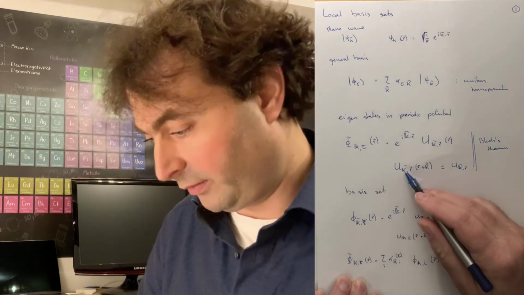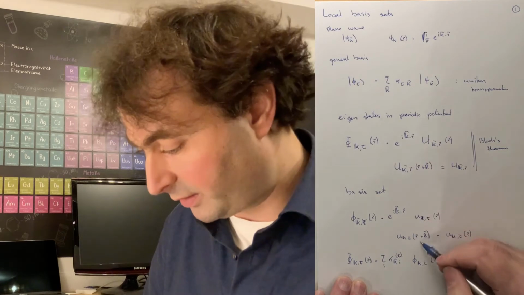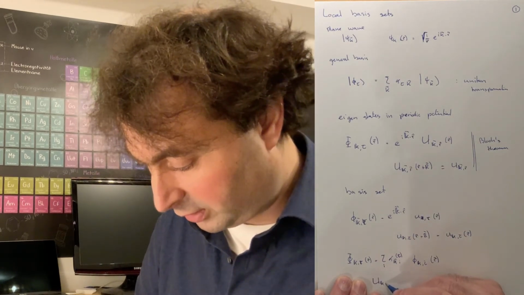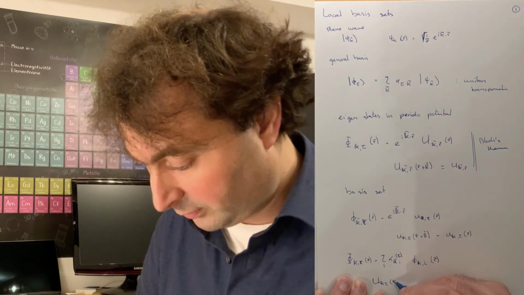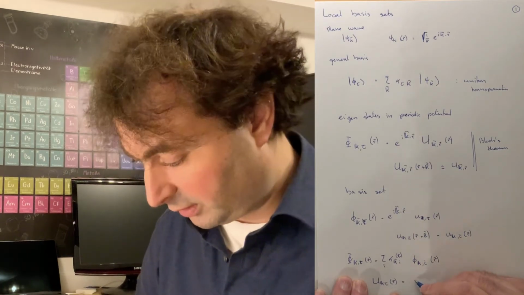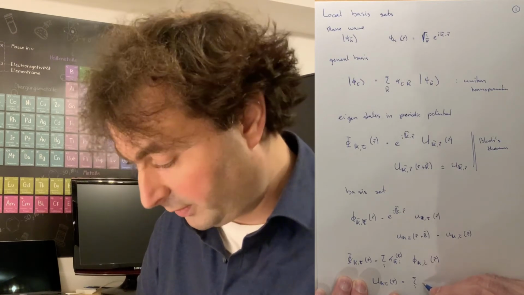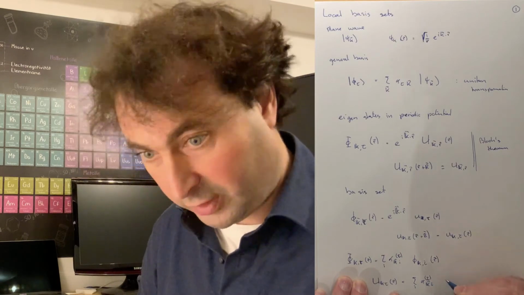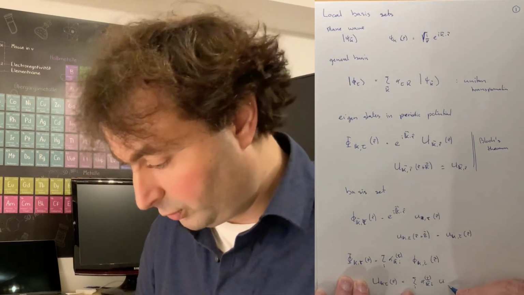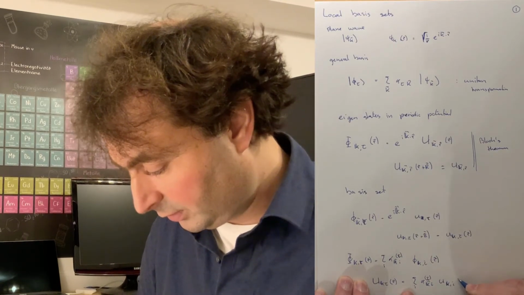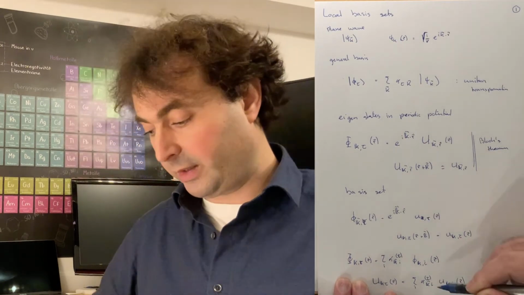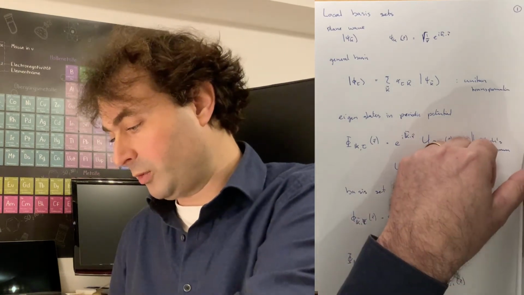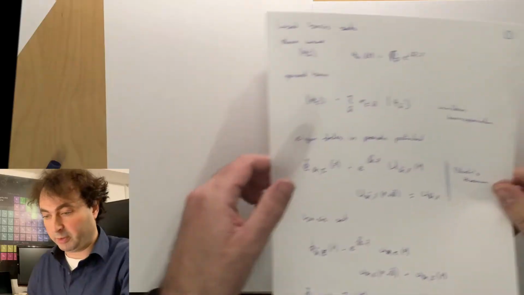Or in other words, we can relate the periodic function of the eigenstate to the periodic functions of our basis: u_{k,e}(r) is equal to the sum over i of alpha_{k,e,i} u_{k,i}(r). And again, we only sum here over i and not over the crystal momentum, because we know that we're already diagonal in crystal momentum.